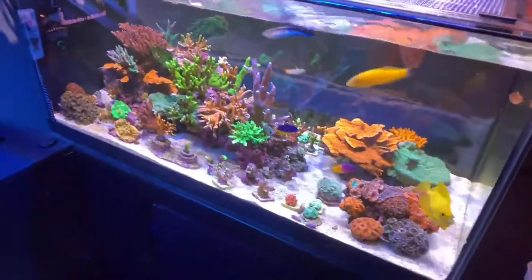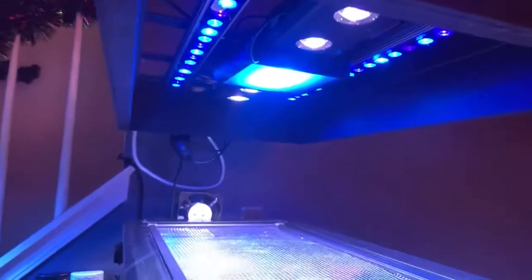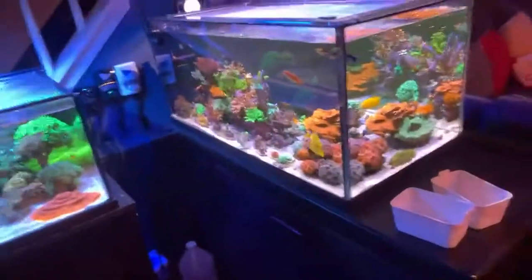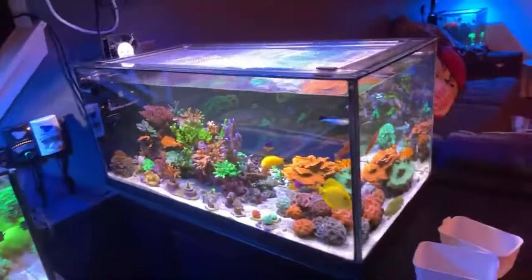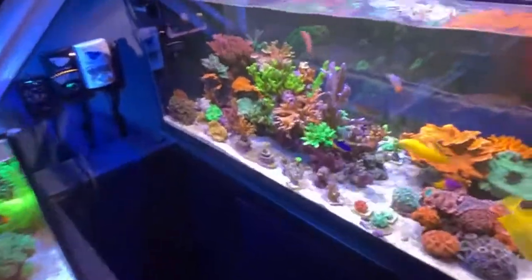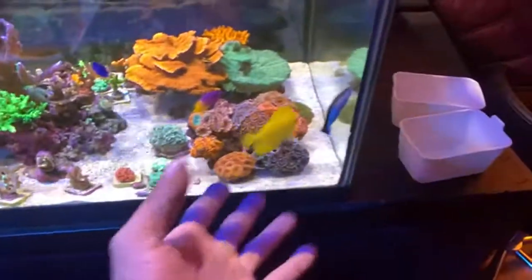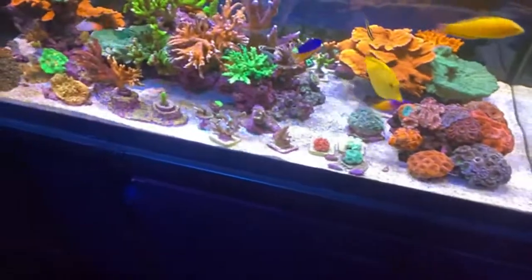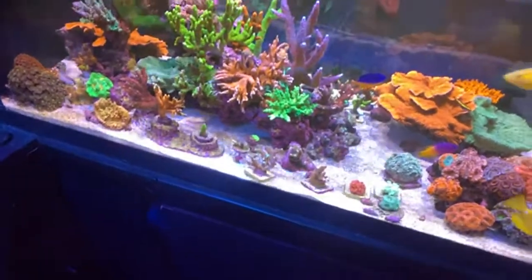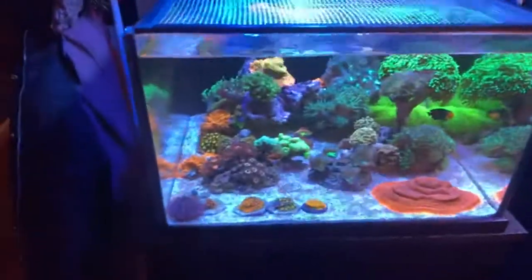Gucci good. So my plan is the same setup I got here. I'm gonna have it downstairs. So I'm gonna put the Radion on here, one of them, and then I'm taking the new ones to the tank downstairs. Or probably I leave this one like this and use all the tools downstairs. That way I don't mess with the spectrum and none of that. Everything here is doing fine. The acan is doing good. I mean, one head loss only. But everything is Gucci. Everything's Gucci, same thing here.